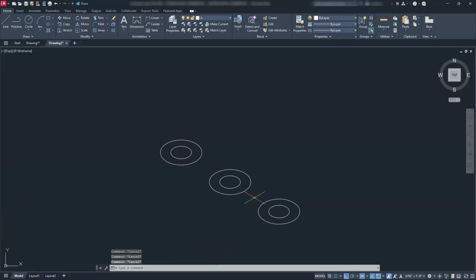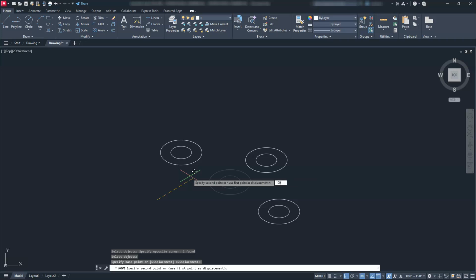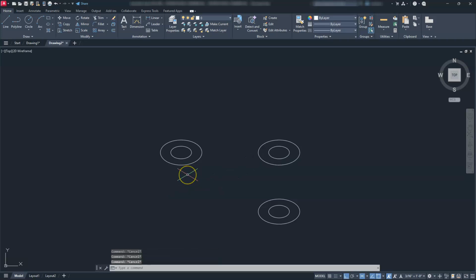Okay, now we're going to move these 2 circles forward in that direction, a distance of 100. All right, now we can go ahead and connect these, and it just so happened that the quadrants on your iso circles are these tangent points. So that makes things nice and easy for us, especially when we're going to create this. So we're just going to go from there to there.